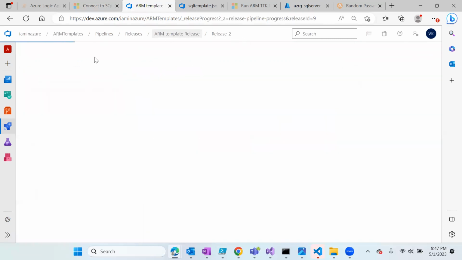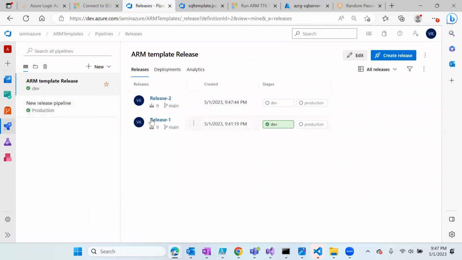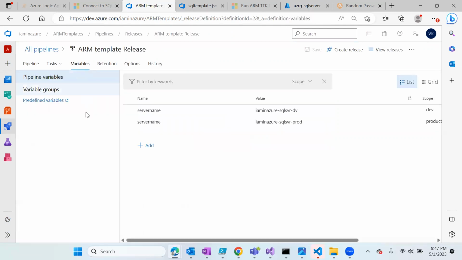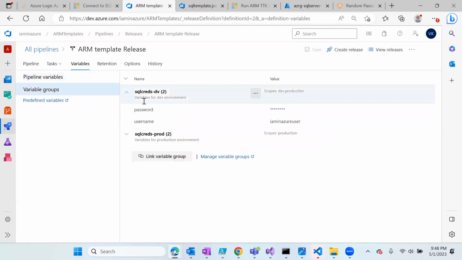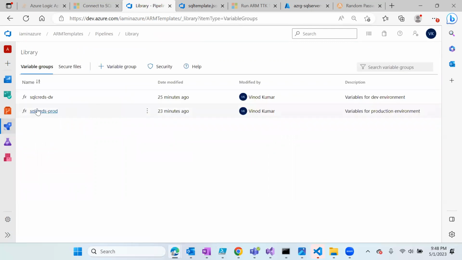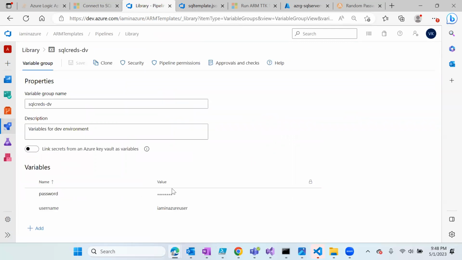But the interesting point that I was trying to explain is when you go to edit and if you want to know the password of SQL Server, right now if you go to variables and variable groups and if you want to look at this password, right now there is no way how you can look at the password. Okay, so the other way is when you go to variables also, variable groups, I mean, here also if you come here and if you try to unlock this, you will not be able to see the password.